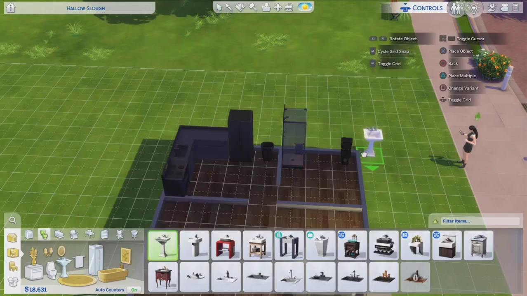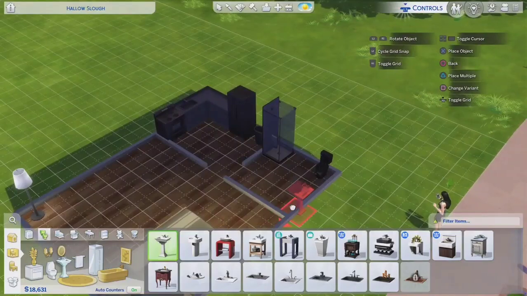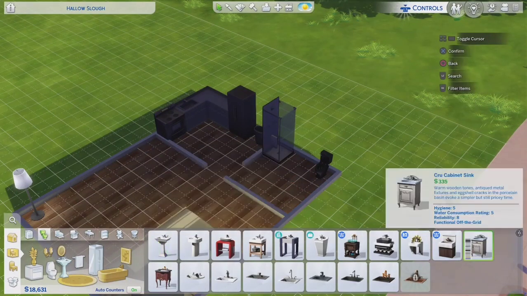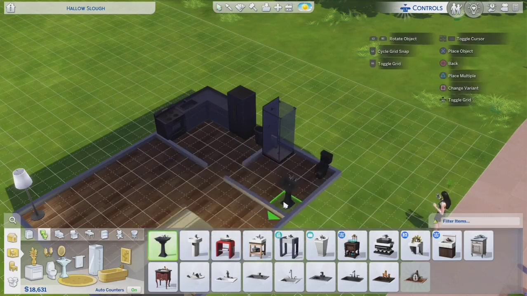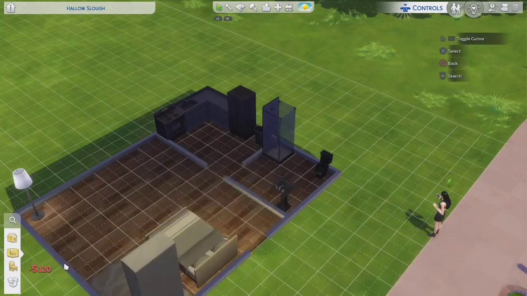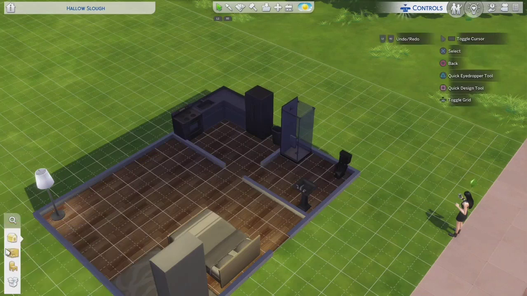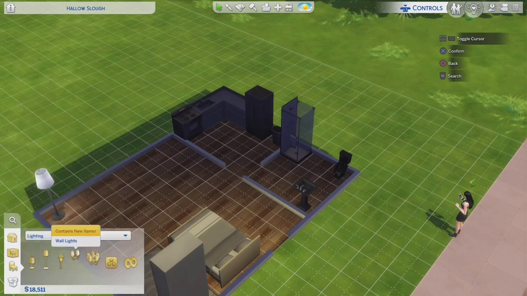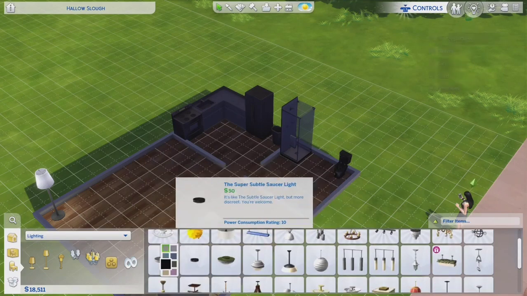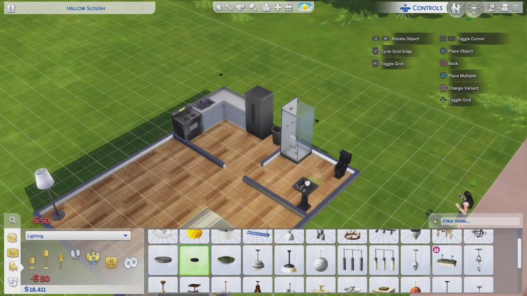If you're wondering, yes, she is a teenager. Let's see. We'll put the sink. Look around there. That's good enough. Right, so we do need some lights in the rooms. Now we'll get some ceiling lights. Take a few of these. Yeah, that's good enough.